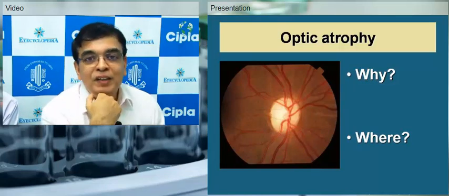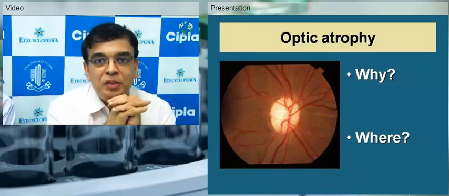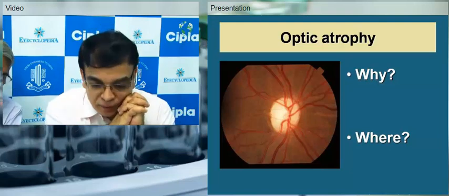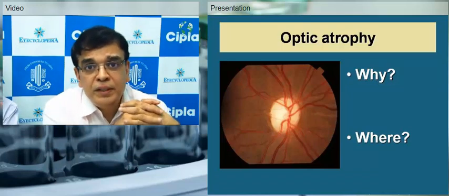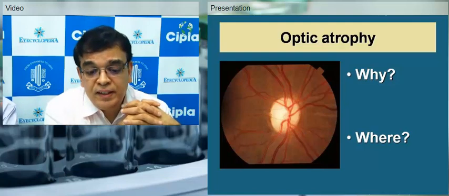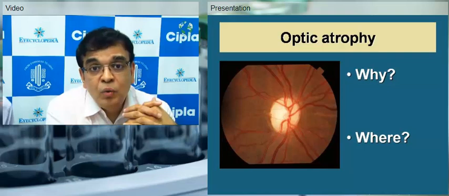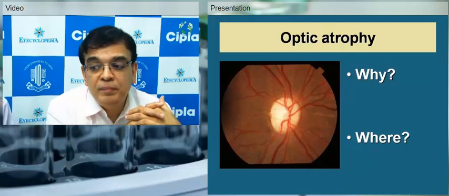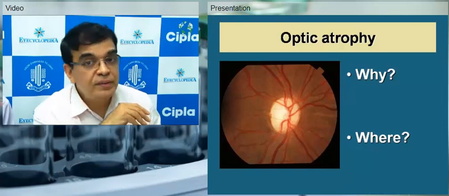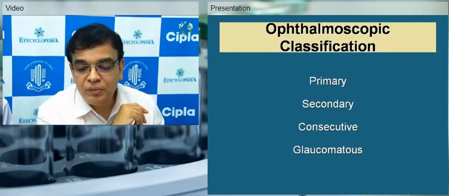So when we see optic atrophy, two questions automatically arise. You see this disc here, it's looking pale. Question one, why is this disc pale? Did the patient have an injury? Is it glaucoma? Did he have an optic neuritis in the past? Is there some tumor sitting inside his head producing this paleness? So why? And secondly, where is this optic atrophy originating from? Is it on the disc head itself, or is the cause retrobulbar? Is it in the orbital optic nerve, in the canal, in the chiasm, in the optic tract? All the way, where does this nerve go? All the way to the lateral geniculate body. So any damage to this particular nerve will produce disc pallor. So why and where are the two questions that we need to look at.